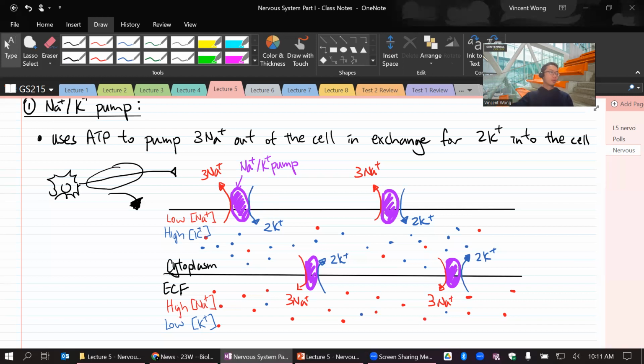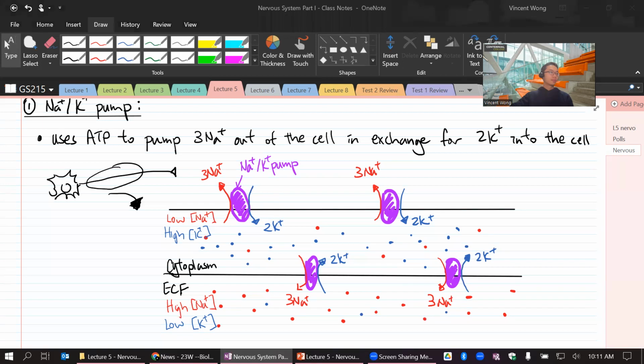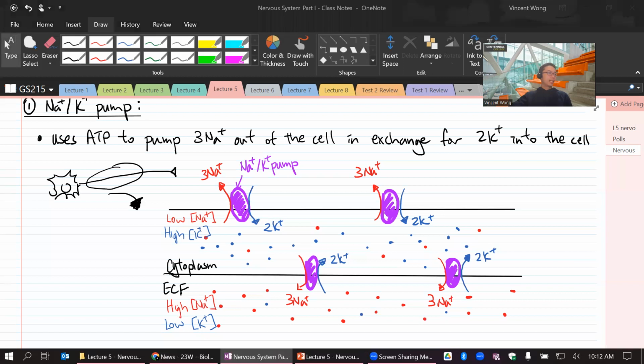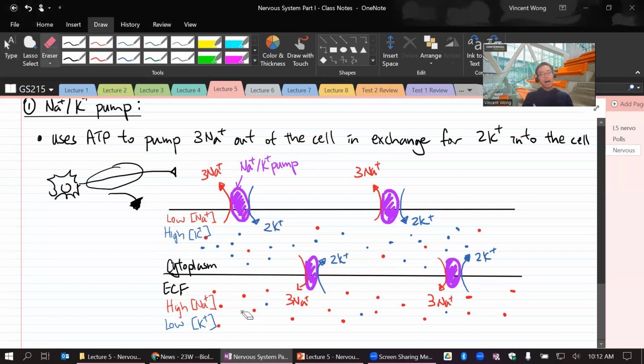Let's do a vote, so I know what you think. If you think it's going to come into the cytoplasm, please choose A. Out of the cytoplasm, please choose B. Oh, okay, good. Overwhelmingly you say they're going to come in, and you would be correct, because things naturally want to go from high concentration to low concentration, right?